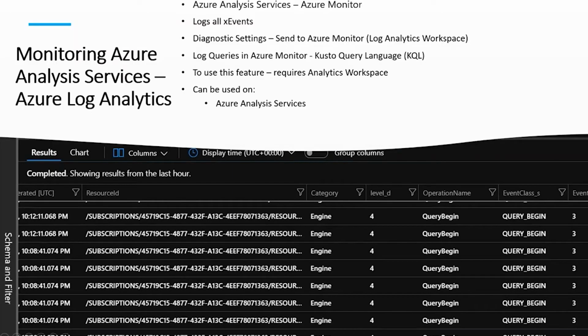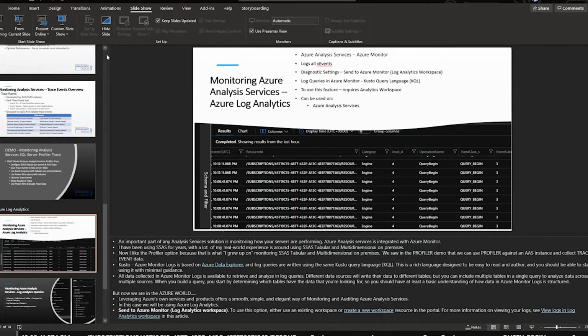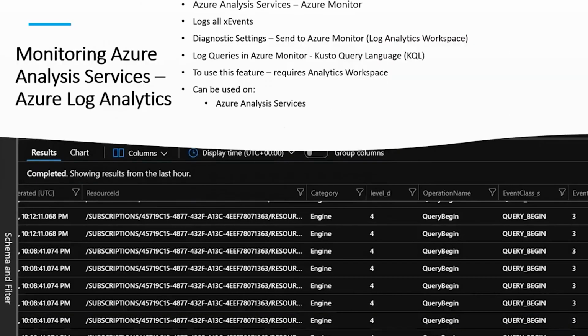So it steps us into monitoring Azure Analysis Services log analytics. Real quickly, you can do this again through Azure Monitor, and really, for Analysis Services, it's really important to monitor how your servers are doing.